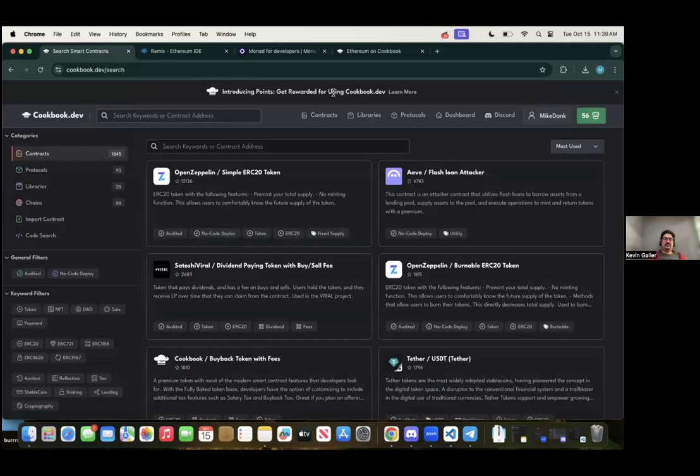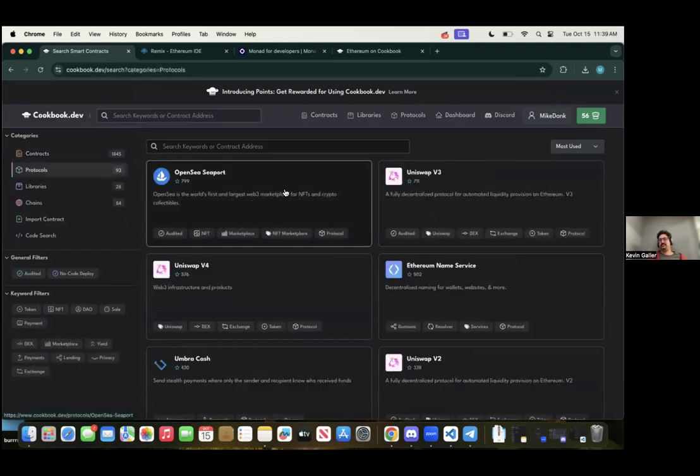So if I have a protocol on Monad that relies on other people integrating with me, like say I'm an LST program, a liquid staking protocol, and I want my LST to be in every DeFi protocol, is there a way they can post something on Cookbook that would make that process easier for people looking to integrate with them?